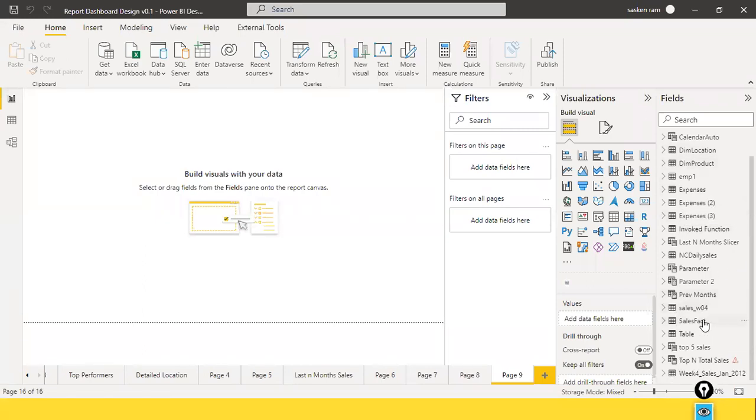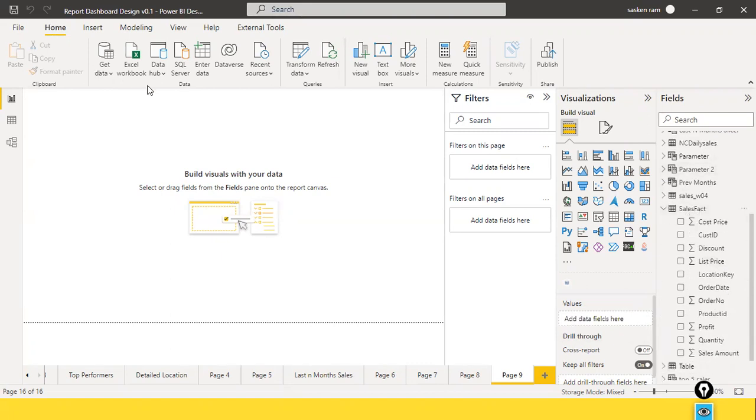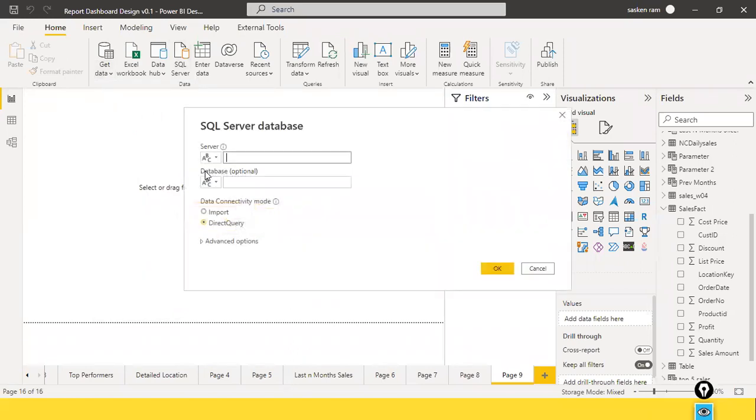The sales fact table got loaded here. For that, what I did, I just clicked on SQL Server. I just specified the SQL Server name, database name, same thing. But this time I used the direct connectivity mode, not the import.